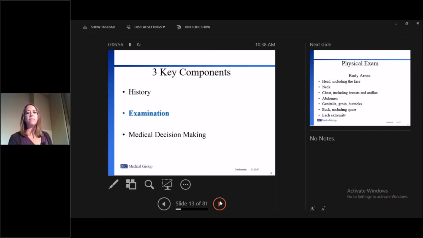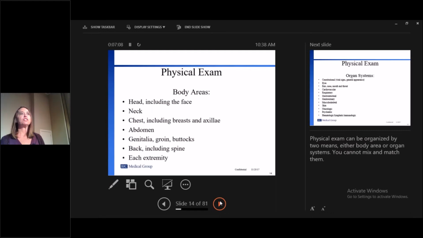So the next thing we're going to talk about is your examination. And again, I like to have a preset so that I know if I am doing my exam that I am going to reach the level of coding that I'm looking for. In primary care, I am not normally just seeing one body system. When you come see me, I'm going to look at your eyes, your ears, your nose, your heart, your lungs, your belly, and feel your pulses and carotids. I do the same physical exam on every single person who comes in. And then if you have knee pain, I'll look at your knee. But you're going to get that same exam from me.